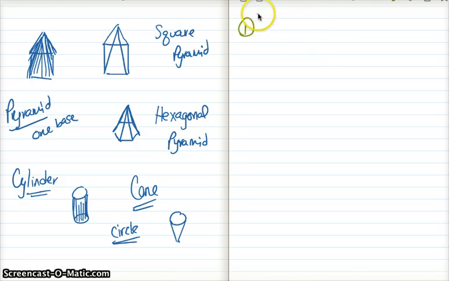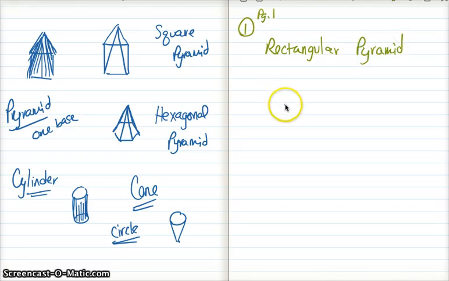Well, the first thing you can do is take a look to see how many bases it has. It does not have two congruent parallel bases. It just has one base that looks to be maybe a square, and all of the vertices connect to just one vertex up top. So this is a form of pyramid, and I do believe that's meant to be a square, but if you're not sure, you can just say a rectangular pyramid. We don't have any markings to show us that.